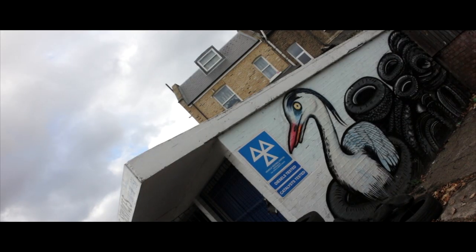So I'm down in Brockley now because I know of a few really good artworks down here that I can come and shoot against, but I don't know if they're going to be good for positioning or actual access, or cars parked in front of them. So I'm going to scope them out now and get a couple of shots and see if they'll work well. There's two here by the roundabout and then two or three more over the other side, so I'll go and grab those just after.